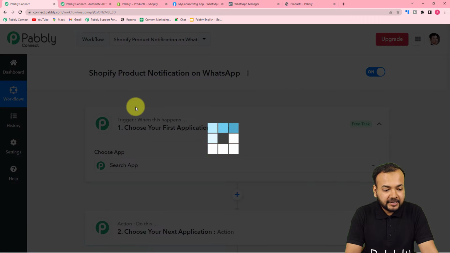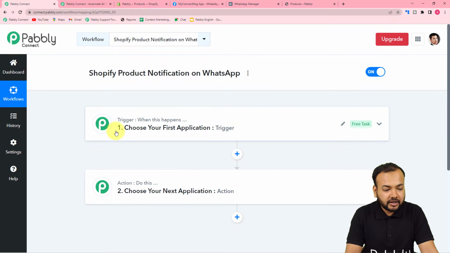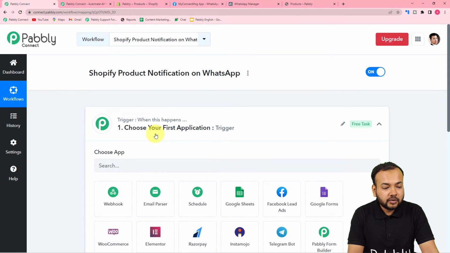And on this page, guys, you will find these two things, the trigger and the action. So guys, these are the basic building blocks of this automation. Trigger is the happening of an event which is going to trigger this workflow, and the action would be the response towards the trigger, and it will make Pabbly Connect perform any action. So in this use case, the trigger would be getting a product sold out from your e-commerce store or your Shopify store, and the action towards that trigger would be to send a notification message to the owner of the store.